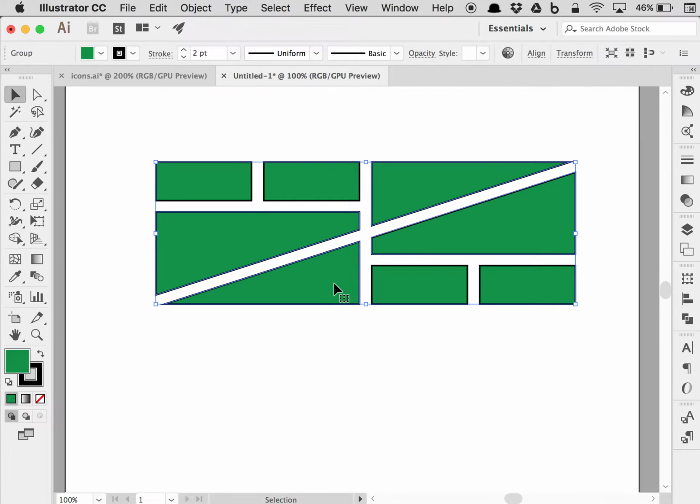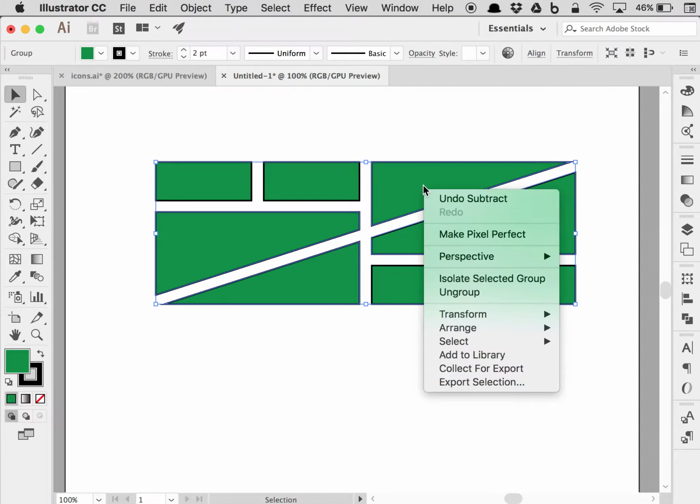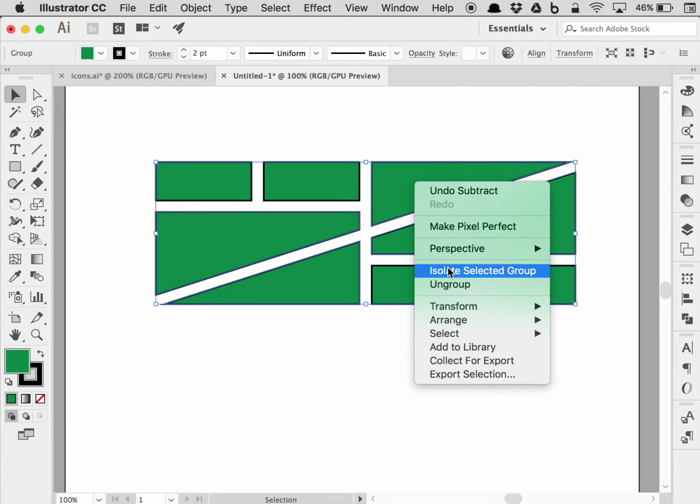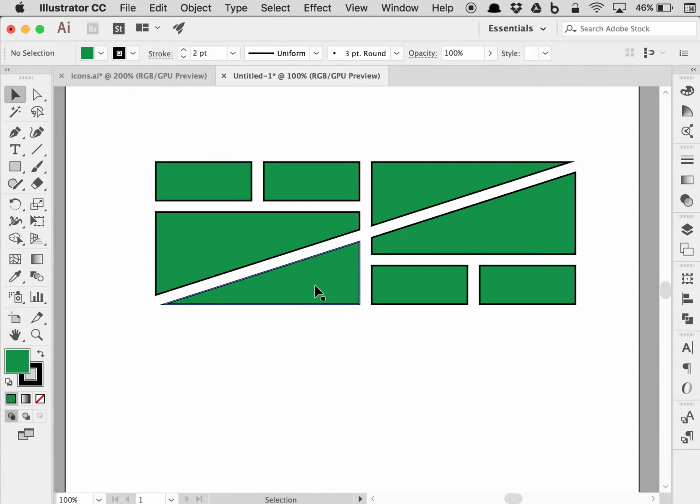Now the strange thing is that even though I created a compound path to do the subtraction, after the pathfinder operation, now it's considered a grouped object. So if I click on it and I right click and say ungroup, now these are individual objects and I can color them together.